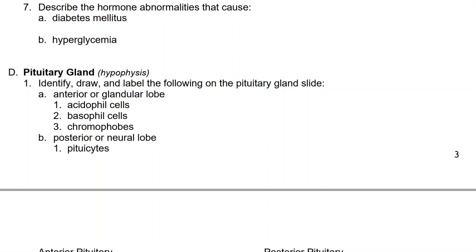The next gland we are going to look at is the pituitary gland. And the pituitary gland is really interesting because it's made of two types of tissue. And so there's an anterior pituitary that is made of glandular tissue, and there is a posterior pituitary made of neural tissue, and these are going to look very different, and then they are going to have different sets of cells that go with each of those zones, or can be found in each of those zones.